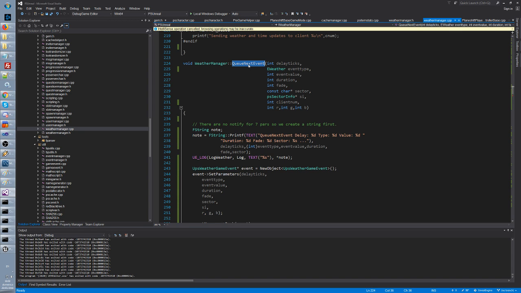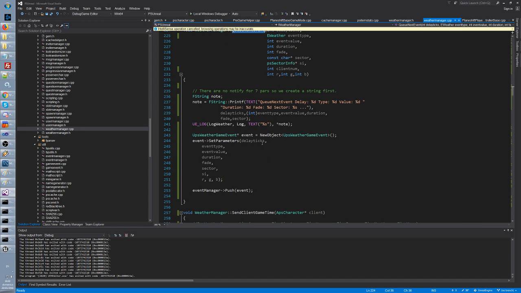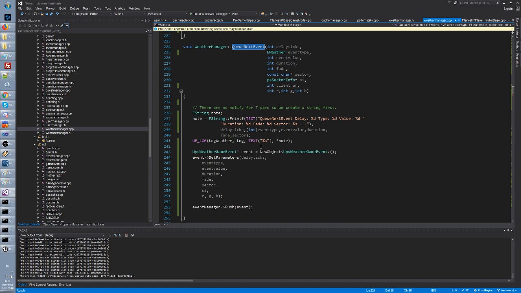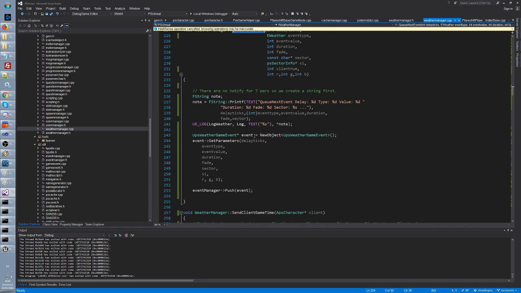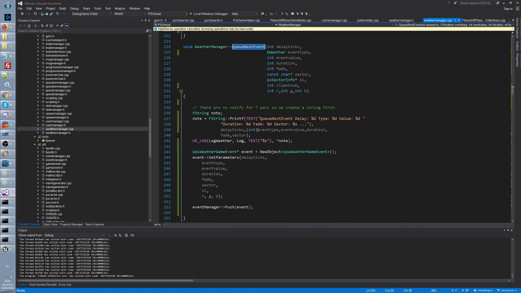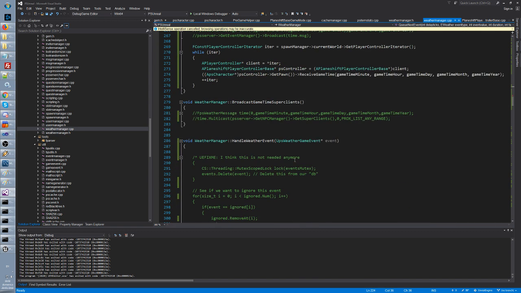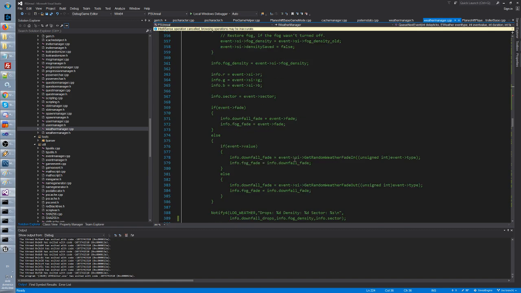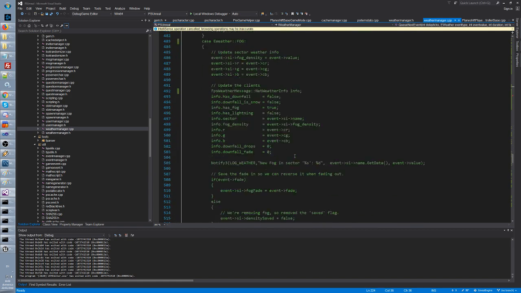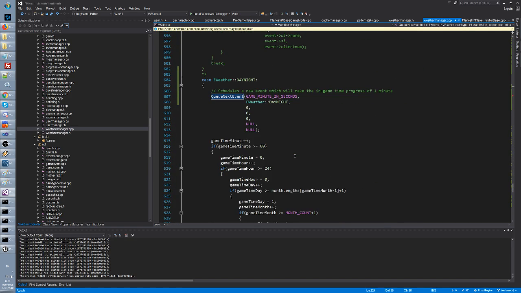So queue next event. Queue next event is doing this. That is the place where the event is executing itself, right? Which is here, yes. Queue next event.